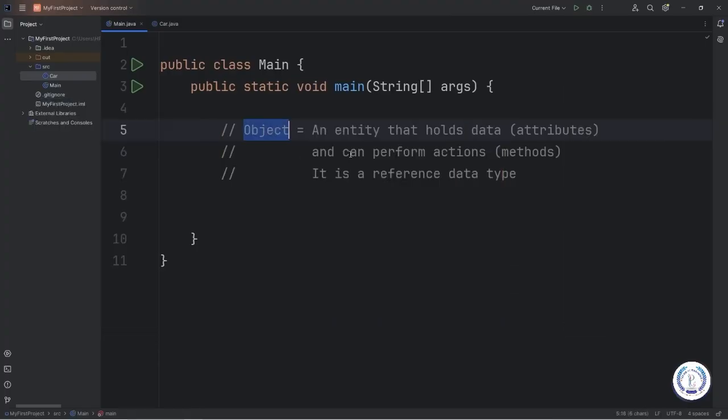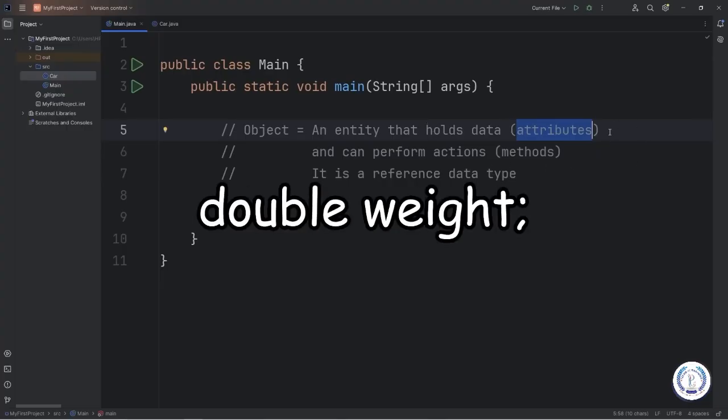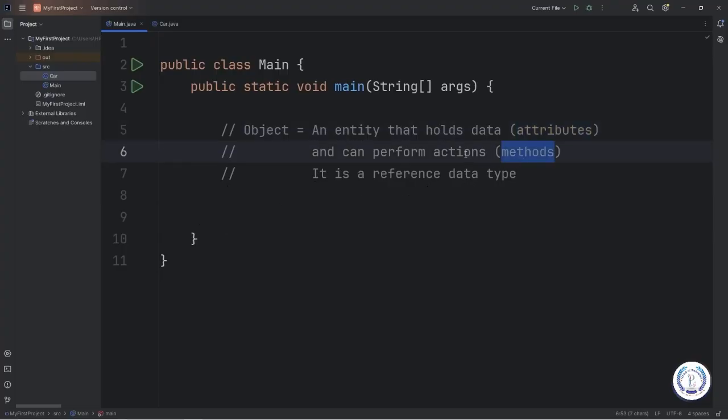In programming, an object can represent a real-world entity. They can do one of a few things. Objects can hold data, and they can perform actions. The data they hold are known as attributes. The actions that they can perform are known as methods. Objects can have things, and they can do things. Some attributes that a person may have would be a name, their age, their height, and their weight. A few methods, meaning actions that a person could do, well, they could eat and they could sleep.